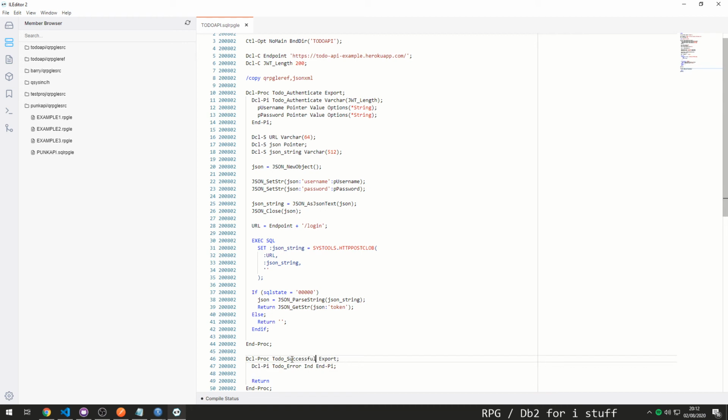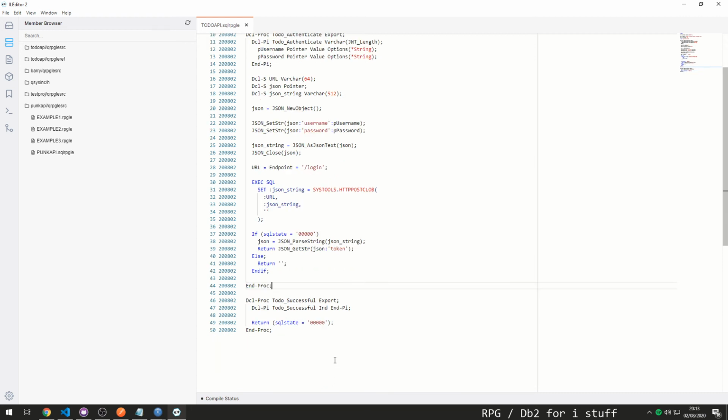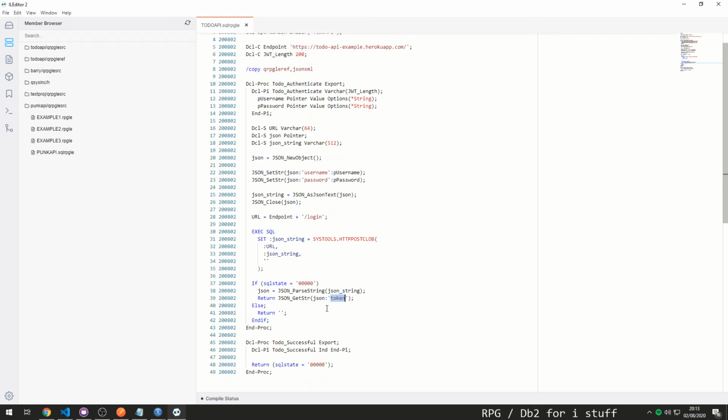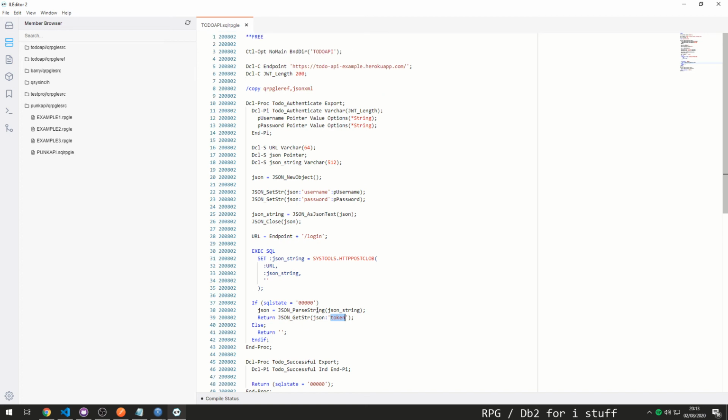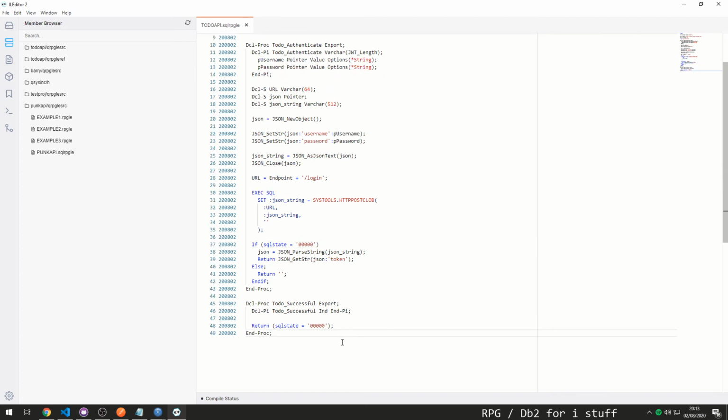I literally did the same thing in the last video where we added the error handler, and then we'll say return SQL state equals 00000. Okay, that's that. So that will return the token.